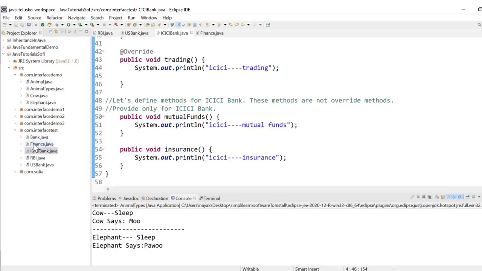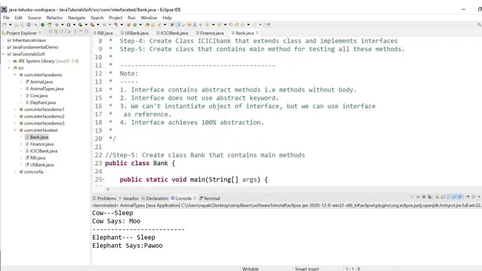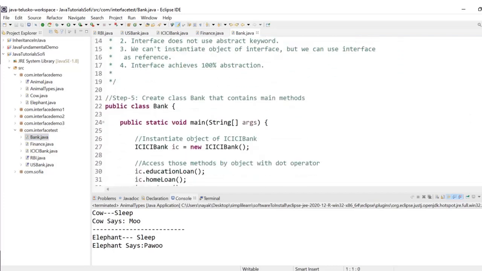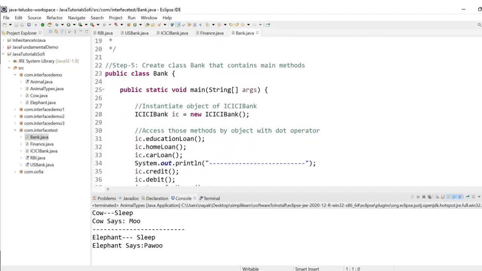Now let's test it. I create a different, separate class containing the main method, named Bank. Here the Bank class contains the main method, where I create an object of ICICI Bank, which extends the finance class and implements the two interfaces.